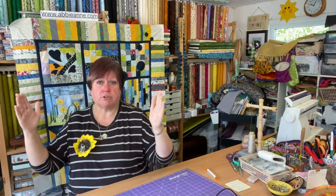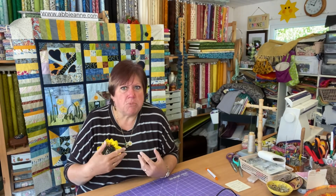So we're going to carry on doing sort of traditional blocks, but I'm now looking at 5 patch patterns. What we've been doing are 9 block or 9 patch, as we call them. So each block or each design has been able to break down into sort of 9 segments, yeah? And it's based on that and a 12-inch finish. Obviously, you could size them up or down or whatever you want to do. 5 patch, they are actually based on, in effect, 5 blocks across, yeah, and 5 down. So you're talking 5 5s, 25 squares that you can play with and have designs within it, whereas those have only got 9. So you've actually more than doubled the design possibility.